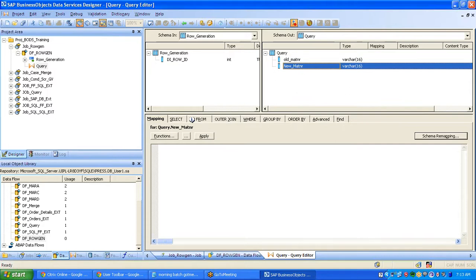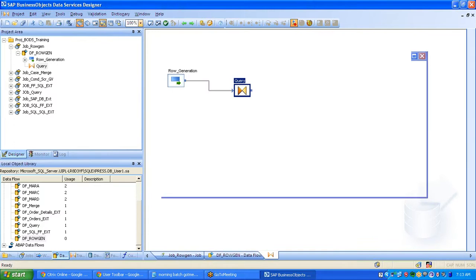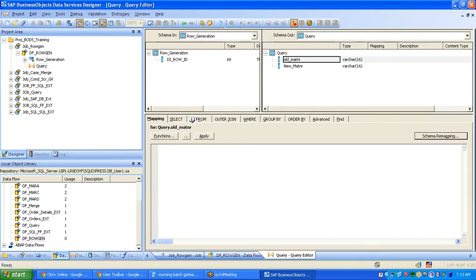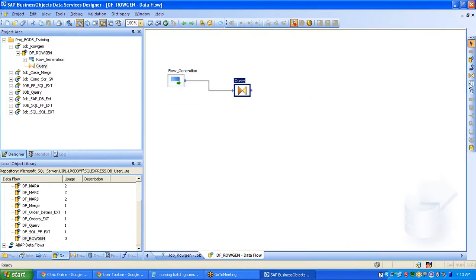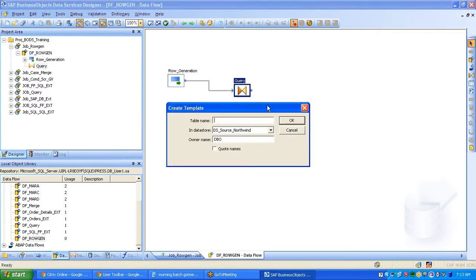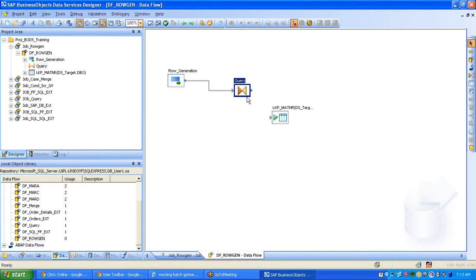So we can do that using a query transformation, which we'll see a little later using the built-in functions. But this is the scenario, and we don't have this table structure. So now my intention is to create this structure anyhow, because in future the client is going to provide me the data for this, and I'm populating these with the null values because all the columns in the schema out have to be populated. So I use a table called lookup underscore Matner, and I'm saving it in the target data store.